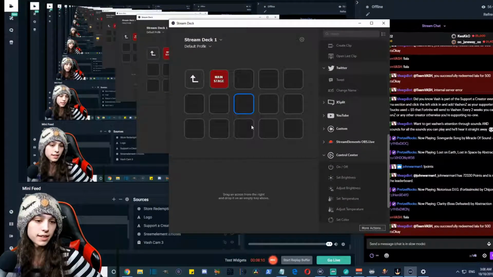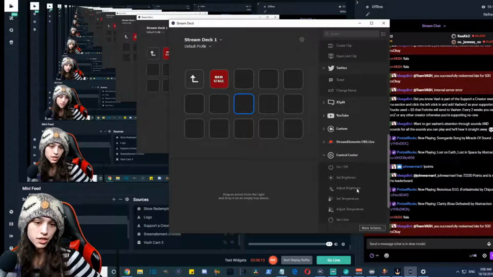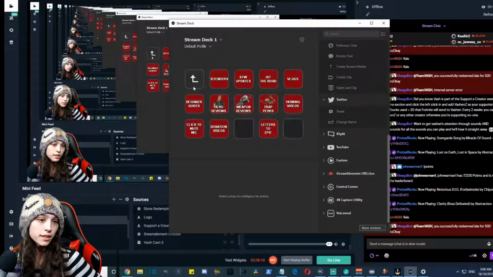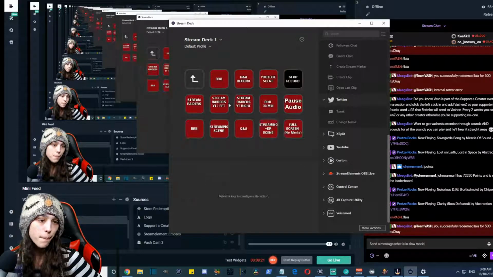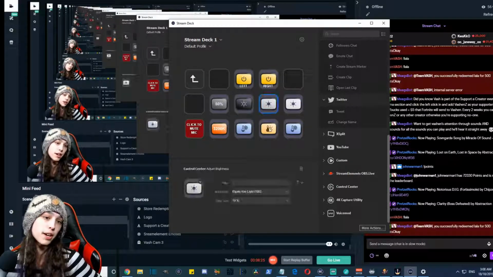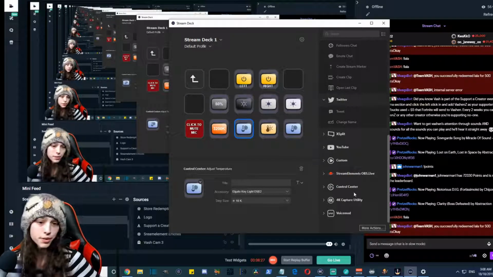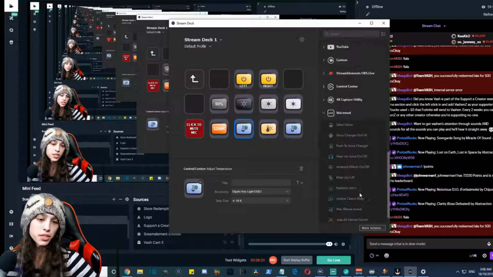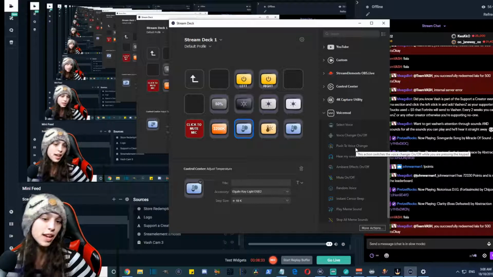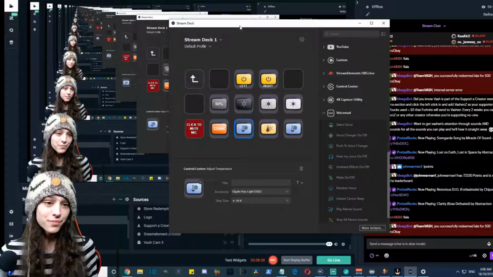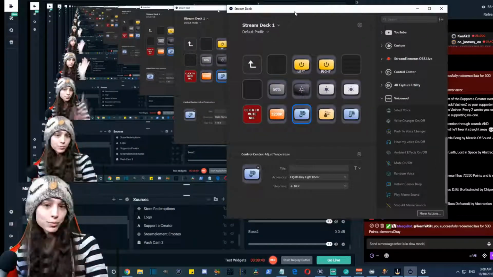So let's delete that. Okay, you can adjust the brightness of the lights and everything, which you can do. We just have that all over here. Lights. So these are all the different options, brightness and temperature. You can play around with those options there. I already went through voice query, and voice mod is if you want to change your voice into these funny different sounds and stuff, which I haven't really used much. Anyway, that's an overview of the Stream Deck, how to add everything to it, and all the different options that I actually use.